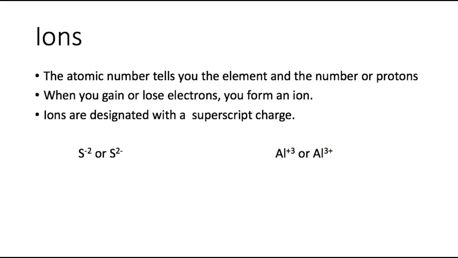It does not matter which way you write the symbol for the ion, but please note you must have the plus or minus to indicate whether it's a positive or a negative charge, and you must also include the number 3 or 2 because you want to designate the magnitude of the charge.